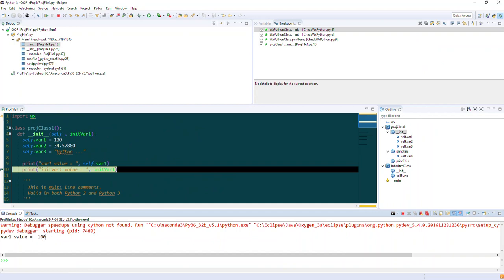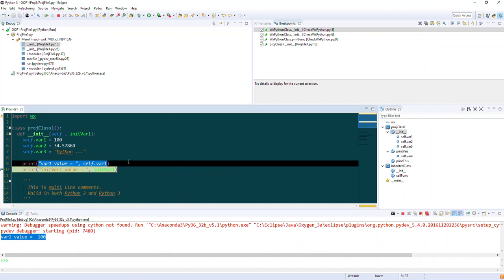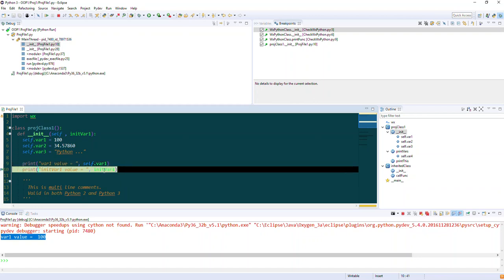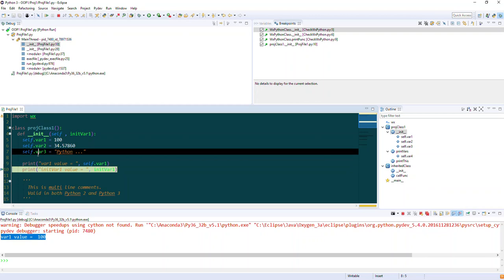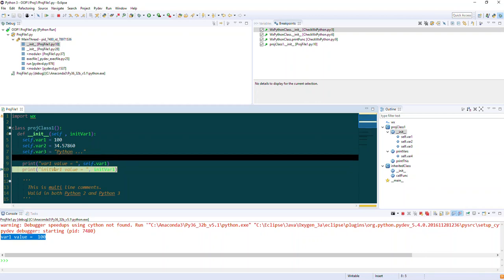As you can see, a var1 value is already displayed here, because it is coming from this print statement, and the debugger has stopped at the breakpoint which we have placed, which is at the print init var1. There are a few important buttons in the menus to be pressed, which are step into, step over, and step return. The step return finally returns the program back to the debugger, meaning the debugging has been done.